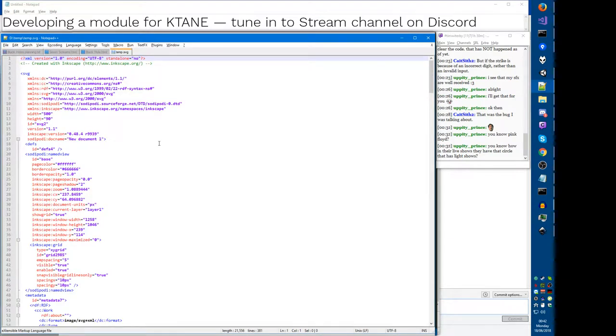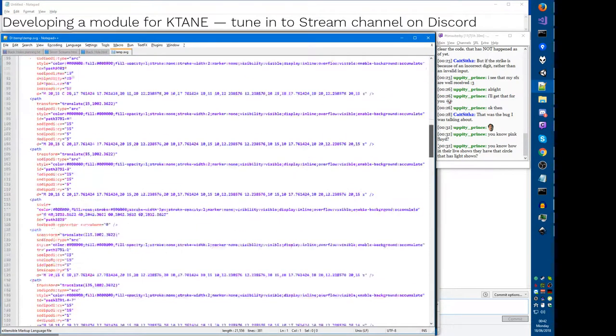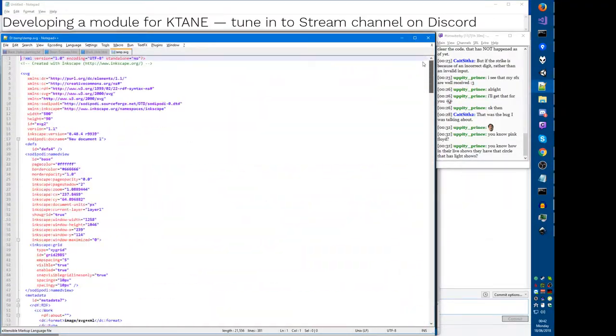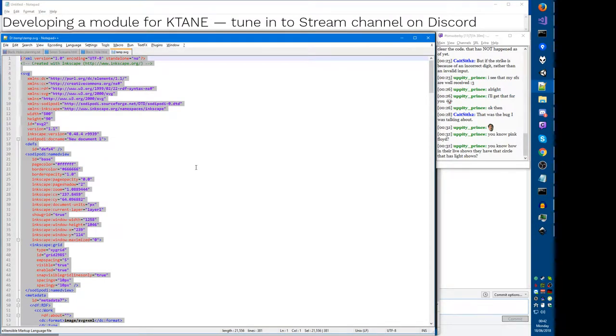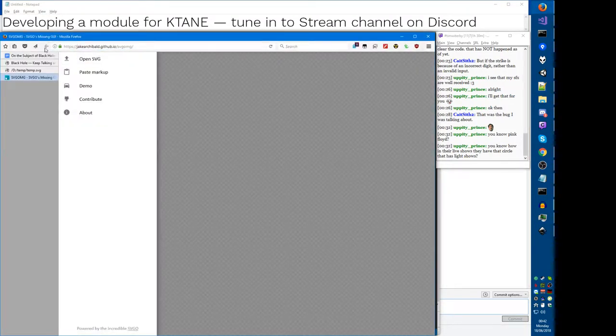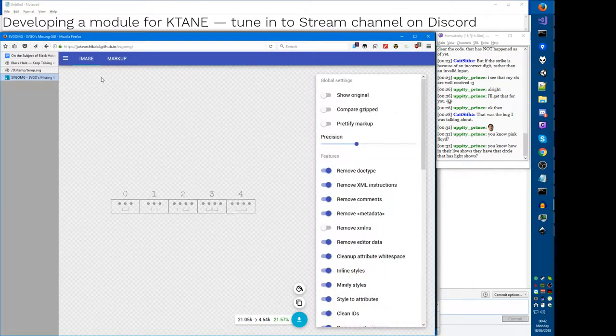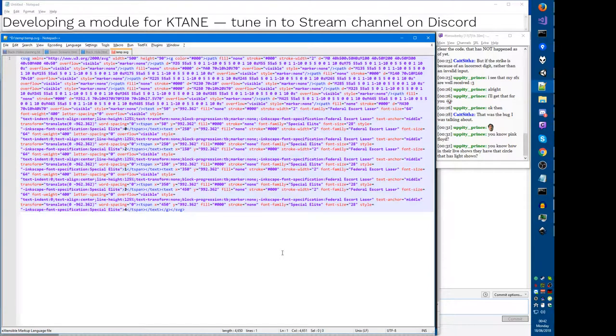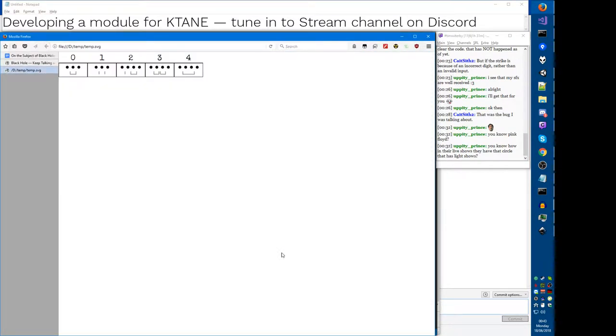But for now, let's open that SVG file in. So this is what it looks like when Inkscape creates these. This is a pretty large file, and it has a lot of extraneous information in it that we don't need. So I always copy and paste this into this website, which is called SVGO's Missing GUI. SVGO is a minifier, an SVG minimization program, which turns this whole thing into just this little bit of code without any extraneous stuff and without any changes to it. So now if I reload that temp file, you will see it still looks exactly the same.